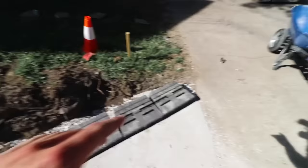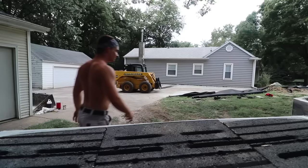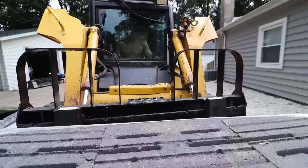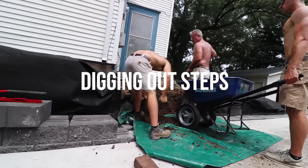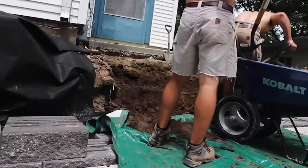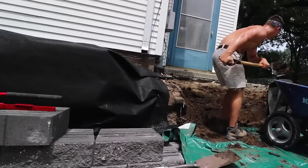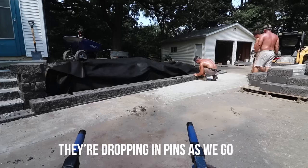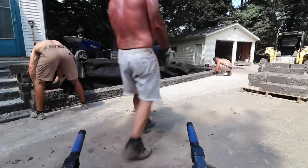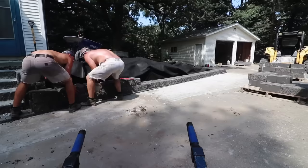Day one of laying bricks — pavers, whatever you want to call them — we're done. Probably took five to six hours, one hour with two guys because I wasn't there and the last five hours with me. You had to get this perfectly level because we're going to stack this three or four tall. The first layer took the same amount of time as all the other layers combined. We really took our time making sure it was a compact, level foundation, so that the whole entire wall all the way up is good to go. Once you're on a long run, you can really start flying and lay down a lot of blocks.